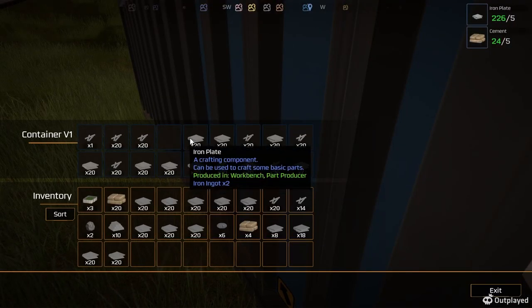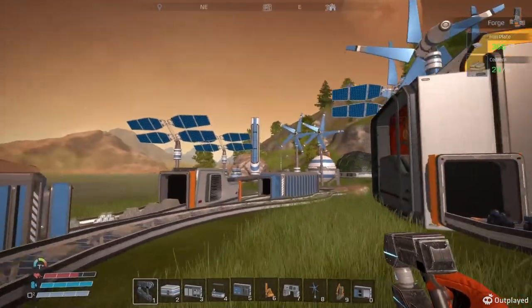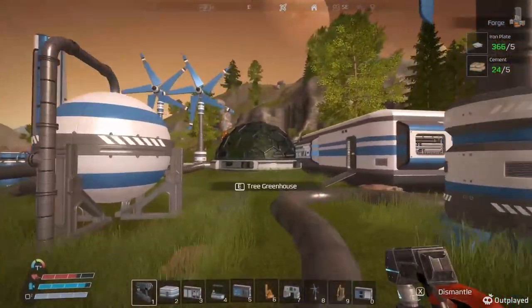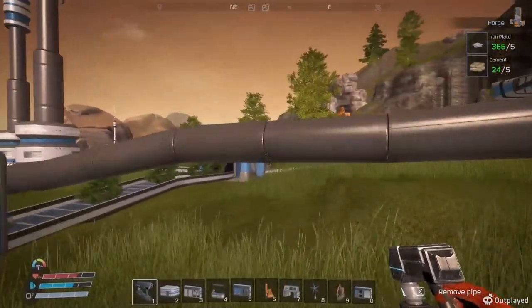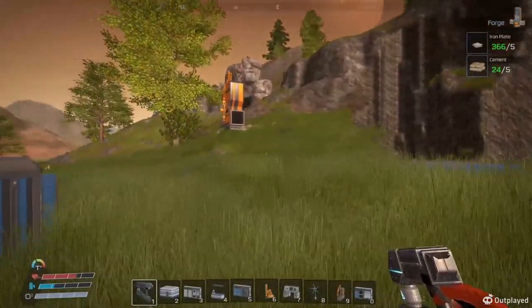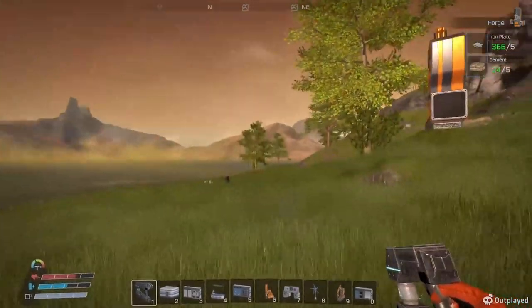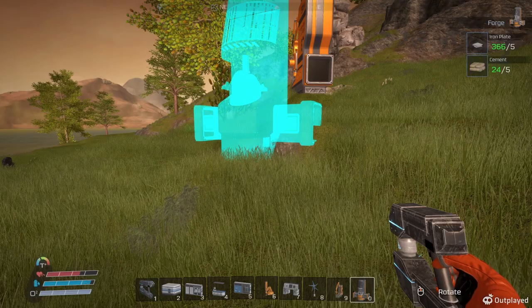Oh, here. Okay. Yeah. I'm gonna have to make a bigger platform if I want to build like a tower or something. Okay, next thing will be this.